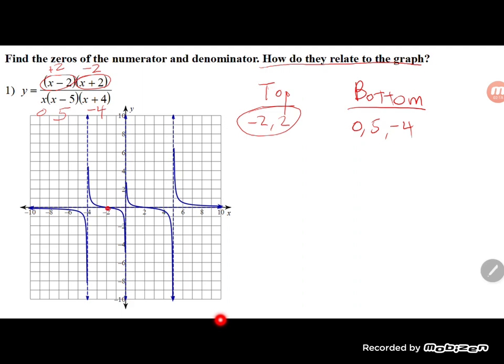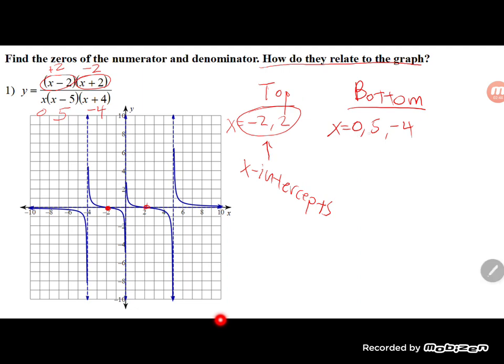And remember, these are all x values, so it makes sense to look on the x-axis. So we see a negative 2 right there, and we see a positive 2 right there. So it makes sense that these are just going to be x-intercepts. Okay, so these are just x-intercepts, and that's actually how we got to talking about polynomials, by looking for the x-intercepts, breaking them into factors and finding those.